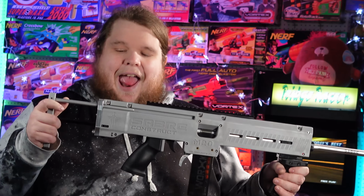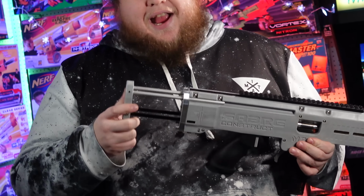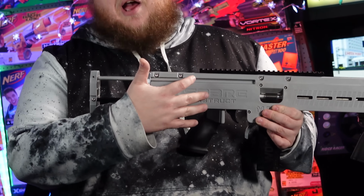Yeah, that extra premium could be worth it, especially since you can change out the barrel rather easily, as you saw it screws right in, and you can swap out the spring, which is the second major con about this blaster. Removing the spring in this is an absolute nightmare. It requires three different tools for three different screw sizes, and then everything kind of just comes flying out. It's awful.